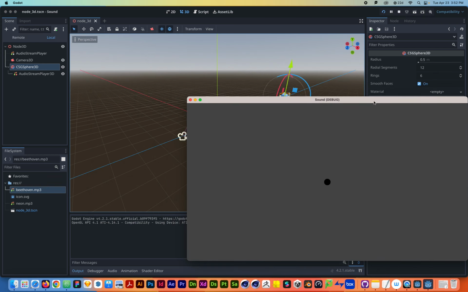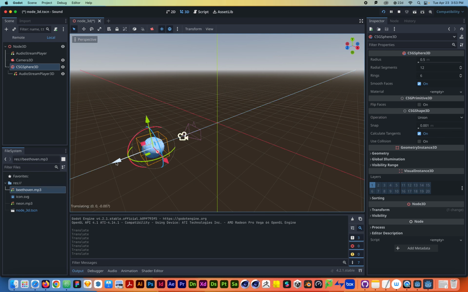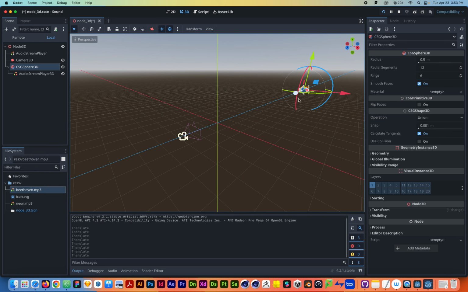Right, and you can't actually hear it. Oh, I guess you can hear it. But I'll move it further away, and you'll see it gets quieter. I'll move it closer, and it gets louder. So this is really good for something that's supposed to be spatial, like maybe a footstep or something.